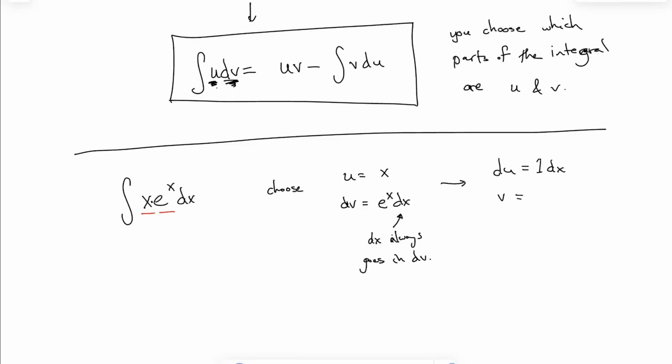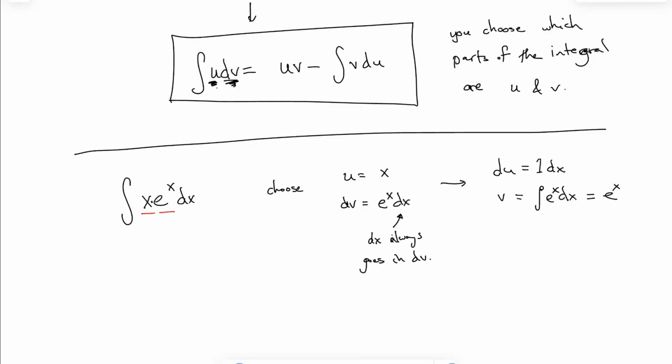And so the v here is the antiderivative, which you can probably do in your head, but if I were to write it out in steps, it's the antiderivative of the dv. And what is the integral e to the x? It's e to the x. Technically, it would be plus c, but because of the way the integration by parts works out, you don't have to write the plus c here. We're going to account for that later on. So I'm never going to write the plus c when I'm doing integration by parts like that.